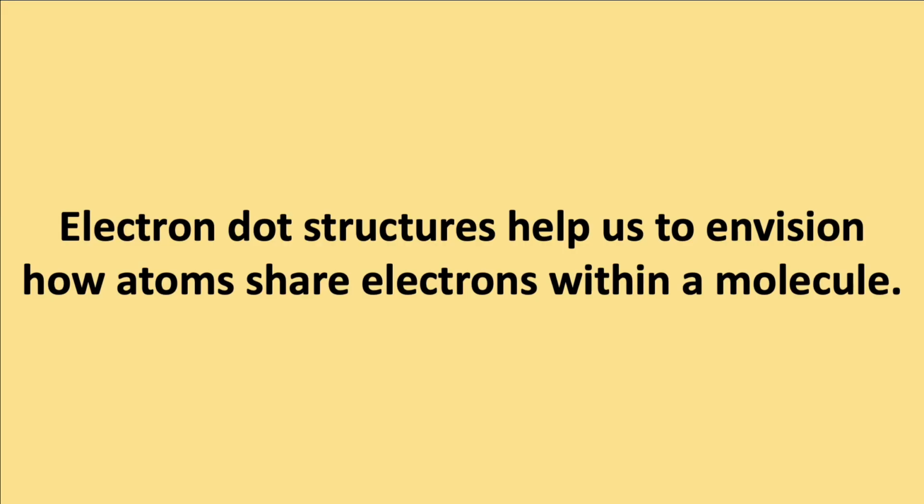So we are using electron dot structures to help us see how electrons get shared within a molecule. If there's a double bond, where does that double bond go? What 2 atoms does it connect? Is there a double bond at all, or is it all single bonds? All of these things we can figure out by doing an electron dot structure for a molecule. So this is something that you will use in pretty much all advanced chemistry that you see from here on out. And so we're going to give this a lot of practice in class.